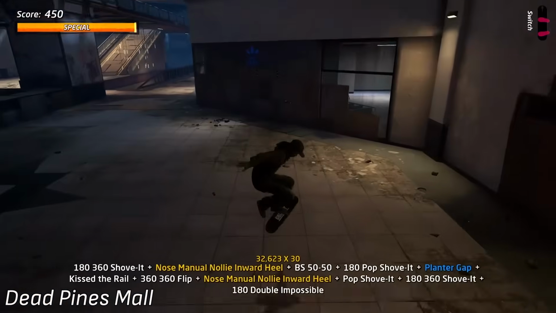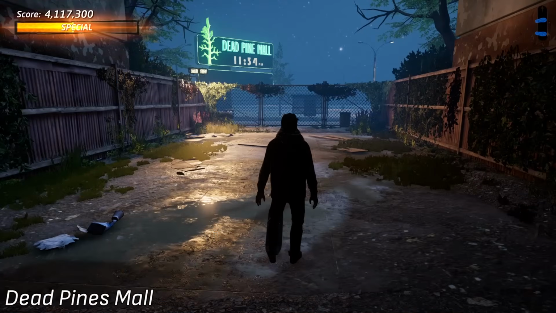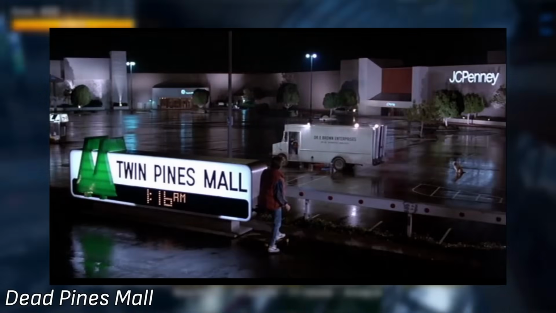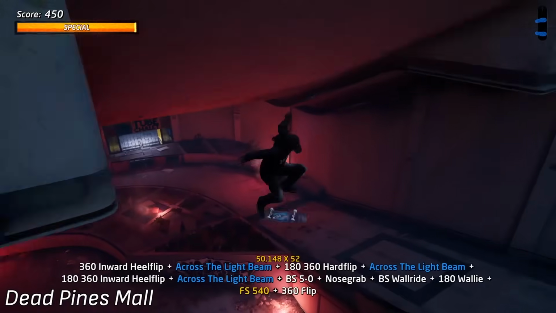In Pro Skater 1 and 2, when you make your way to the end of the mall level and stop just before you hit the teleport area, there is a sign just outside the fenced off area that reads Dead Pines Mall. This is of course in reference to Back to the Future's Twin Pines Mall, or Single Pines Mall if you're that kind of person. As for why it has the word dead in the title, it's alluding to the fact that the mall you're riding down is, well, kinda dead.